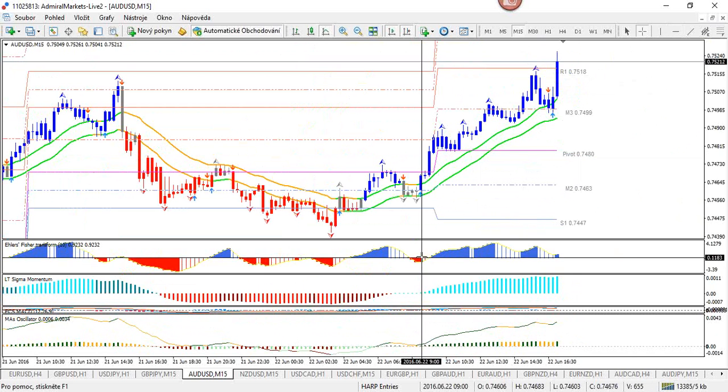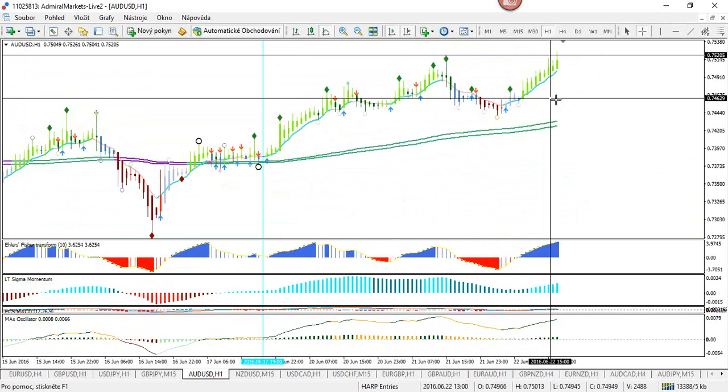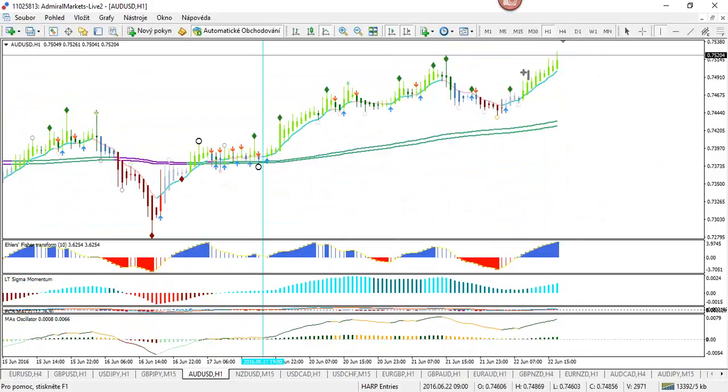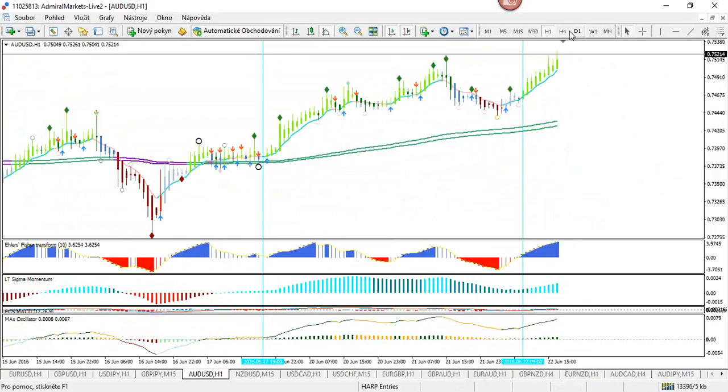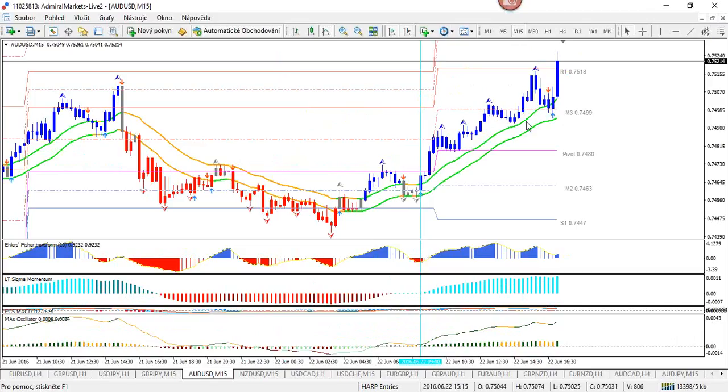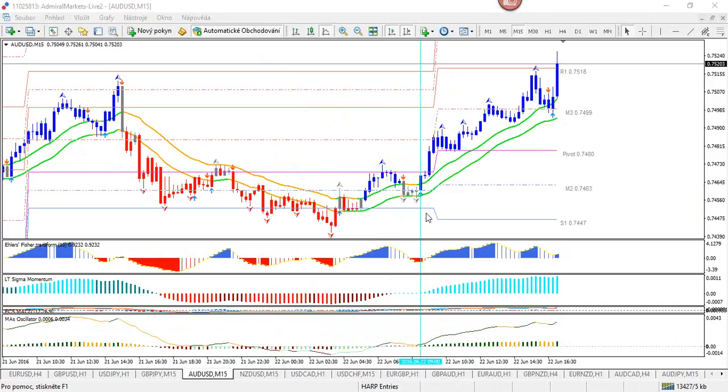Then the opportunities were basically, let me show you when the trend changed, okay? Right there. So we had immediate opportunity when the trend changed right here. It was below the pivot, so that's not the best, but the pivot was challenged already. So when a resistance line gets re-challenged basically the second time, I sometimes do take a long in that case. We had a blue candle and blue arrow.